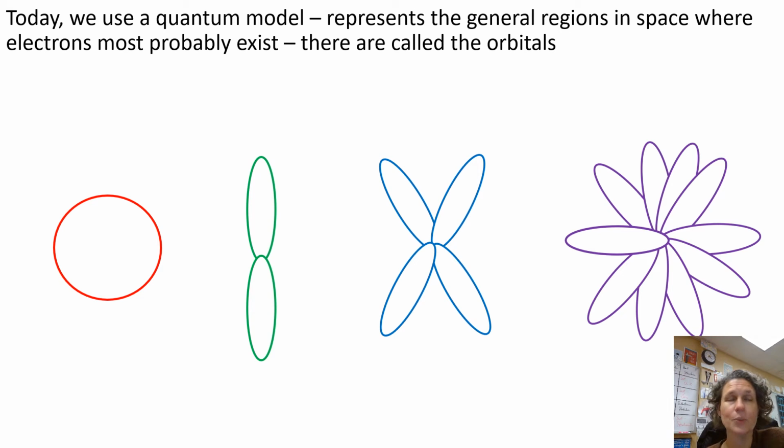Okay, so we have since found out, past Niels Bohr's levels, that they're not nice, neat circles. The orbitals, as they call them now, where the electrons are, have various shapes and configurations to them. Some are very simple, like that red circle, but some are almost like a figure 8. Some are like a 4 lobe, and then that last one obviously is much more complex. And so it takes more energy to be in different wavelengths. It kind of determines where they are and what the atom is, and it gives a lot of the characteristics.